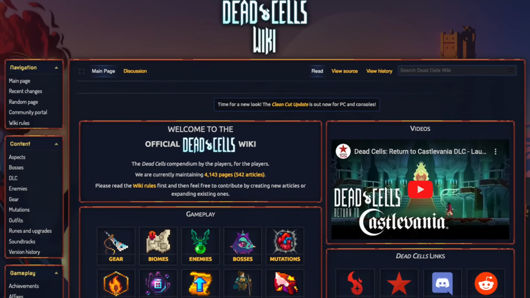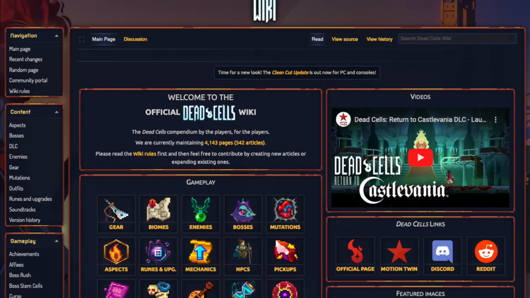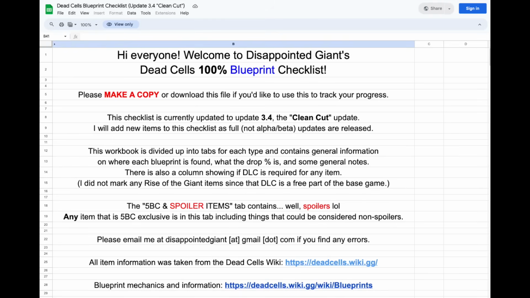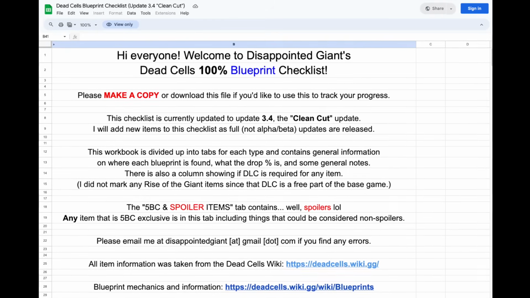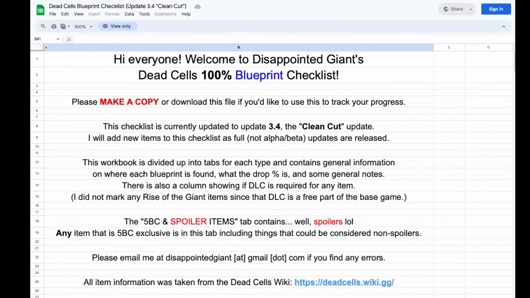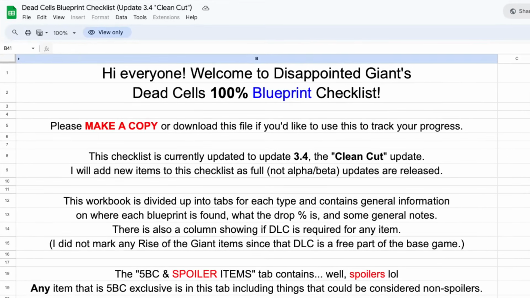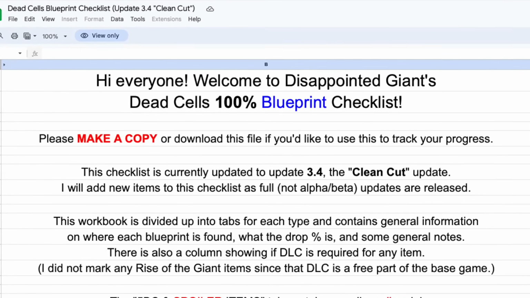I'll put a link to the wiki in the description, and we'll also put a link to my blueprint checklist, which you can use to then figure out what blueprints you're missing in your own save file. The checklist is read-only though, so please note that you'll either need to make a copy to your own Google Drive, or you'll have to download it locally to make edits for yourself.